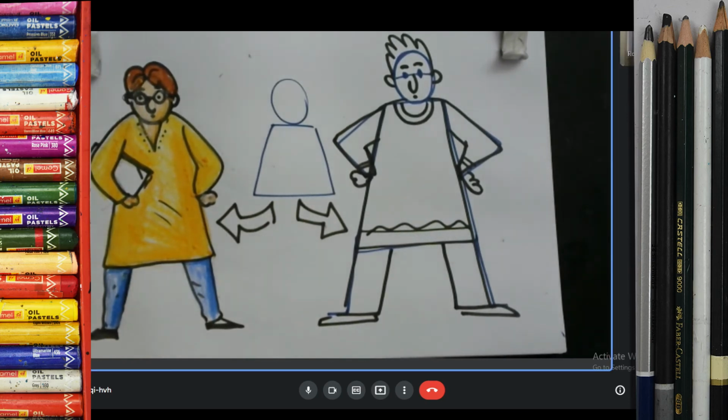So how to create the character with the shape of square?